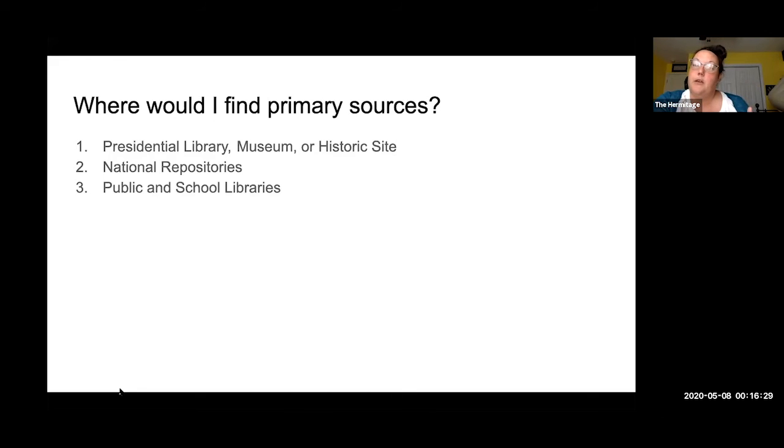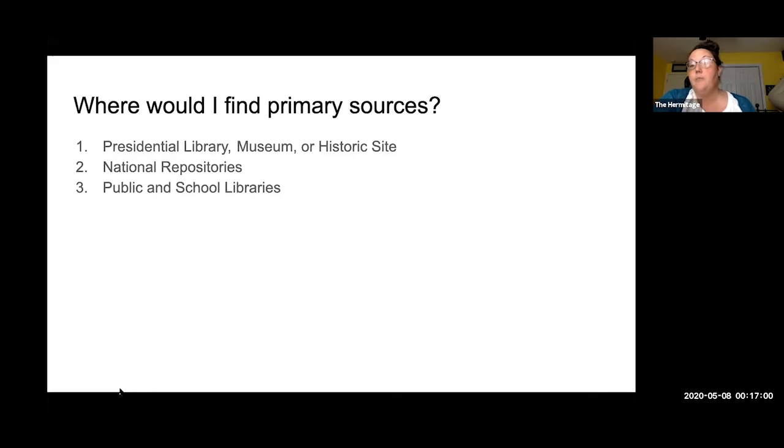But if you're looking for a president who predates Herbert Hoover, Andrew Jackson, for example, James K. Polk, Zachary Taylor, whoever you're looking for, you're going to need to branch out beyond the idea of a presidential library and actually take a look at what museums and historic sites exist. But that's also where our national repositories come in to help. As Ms. Duke showed you, you can see the vast majority of Andrew Jackson's papers on the Library of Congress website. We just saw that.